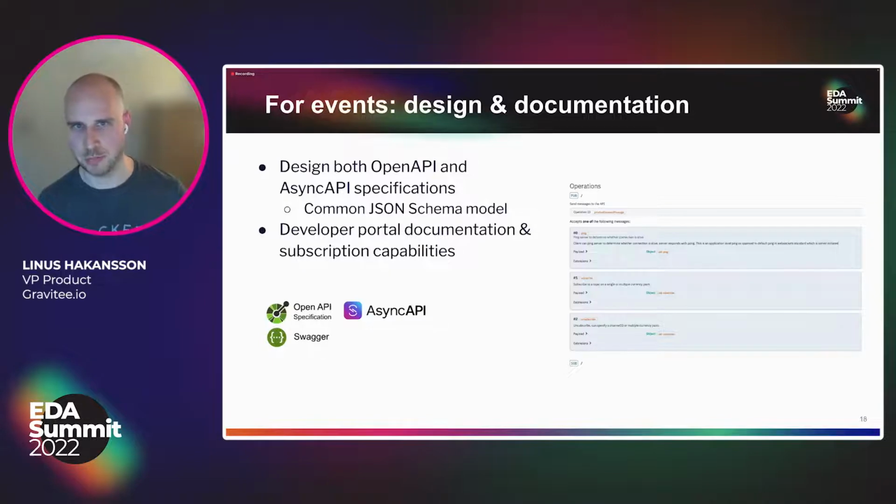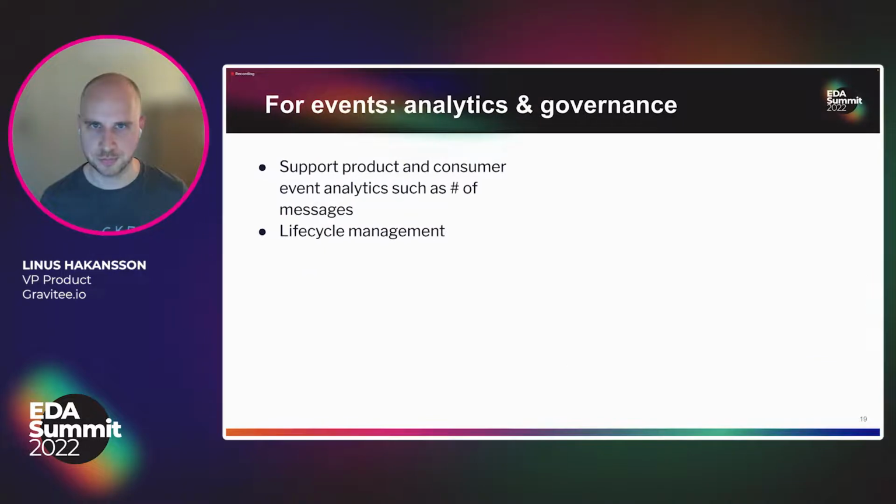Now, obviously, AsyncAPI is typically using the JSON schema model for describing the payload, very much like OpenAPI 3.1. So modern solutions would probably have a way to structure your JSON schemas, your different models to represent the data, and make that available for designing OpenAPI and AsyncAPI specifications. They would also have the ability in a developer portal to not only manage and expose OpenAPI specifications, but also indeed AsyncAPI specifications.